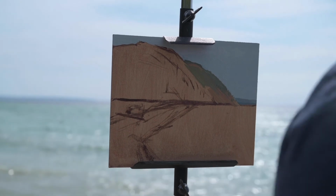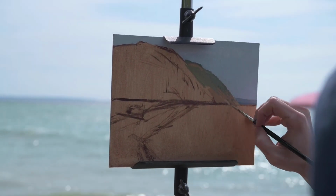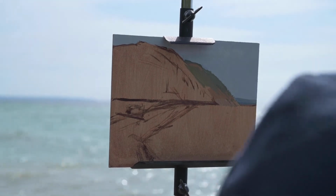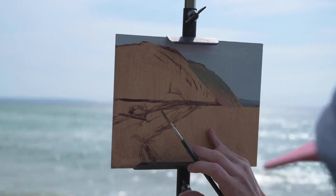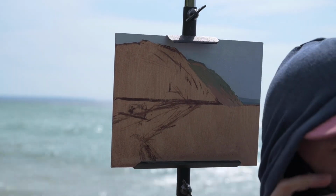And you can also do horizontal alignment really easily. All you have to do is hold your brush horizontally and it gives you all of these lines to line up. And you can also use the edges of the canvas superimposed over the view to kind of click things to the edge and to make the view just sit perfectly on the composition where you want it to fit.